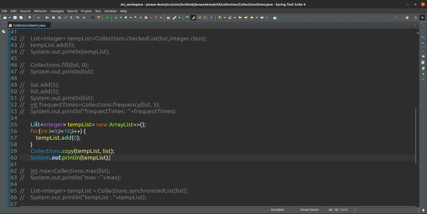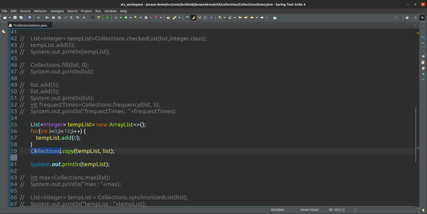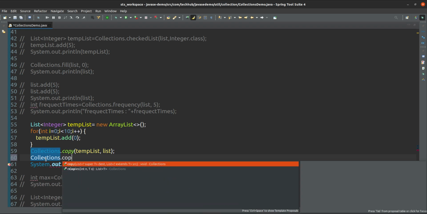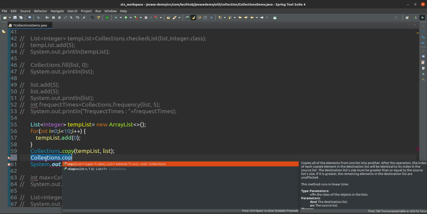So here we have created one new list of 10 elements, but each element is a 0. Next we want to copy from this list to this one. The first one is the destination, the second one is the source.